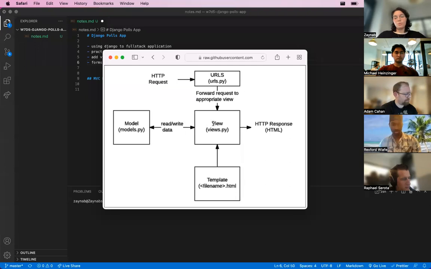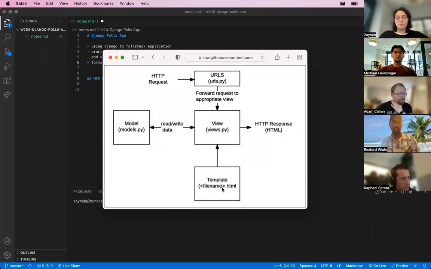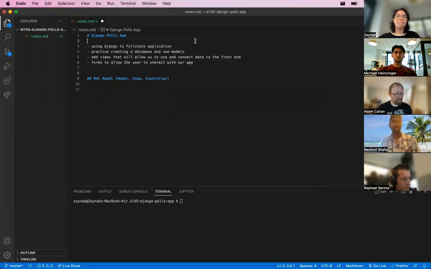And the view will write and read data connected to the models, and it will send HTTP responses as HTML, and it will connect to the templates, which we will write. So index.html, whatever HTML files that we are writing.